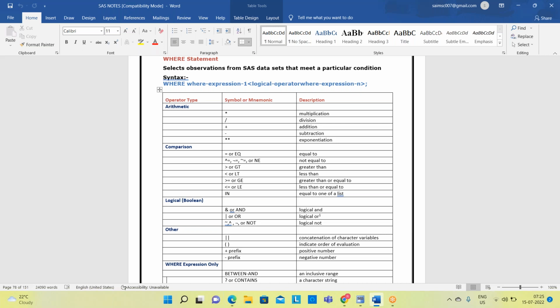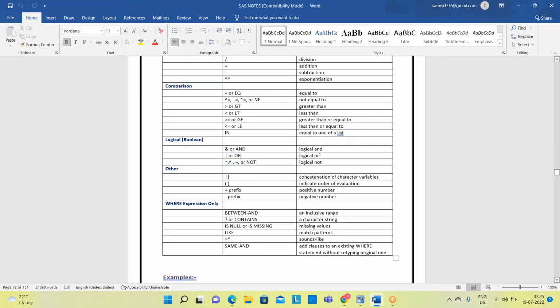Logical operators, and, or, we are also clear. Earlier we have already learned the where statement. Other operators, you see concatenation.